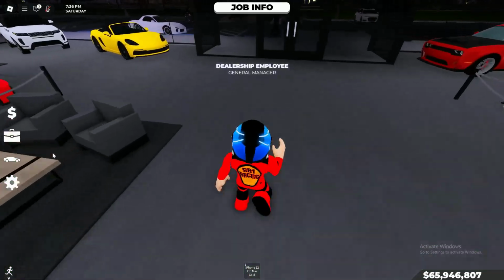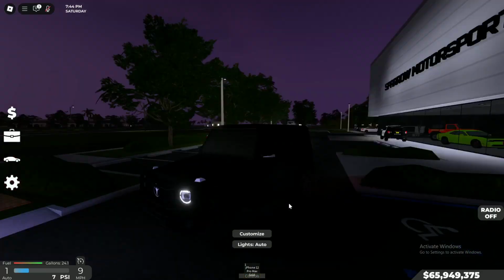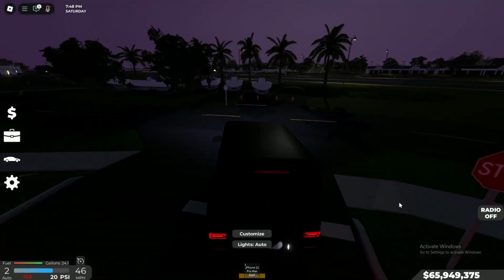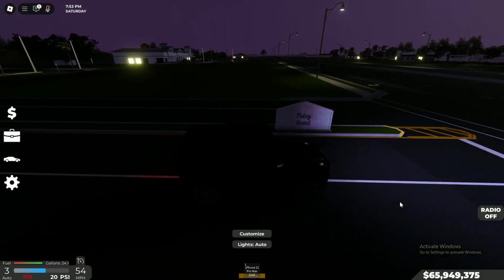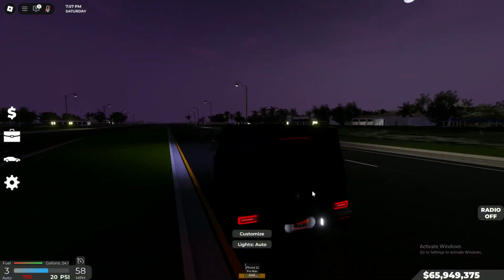I'm just going to go out and drive the G-Wagon because this one is really, really cool. I just love the G-Wagon. Just look at this thing. It's pretty chill, and it's just for a good rich roleplay. Like, it doesn't shout incredible statement, but it just shouts money. You know what I'm saying? Like, all rich people have a G-Wagon. You just have to have one.